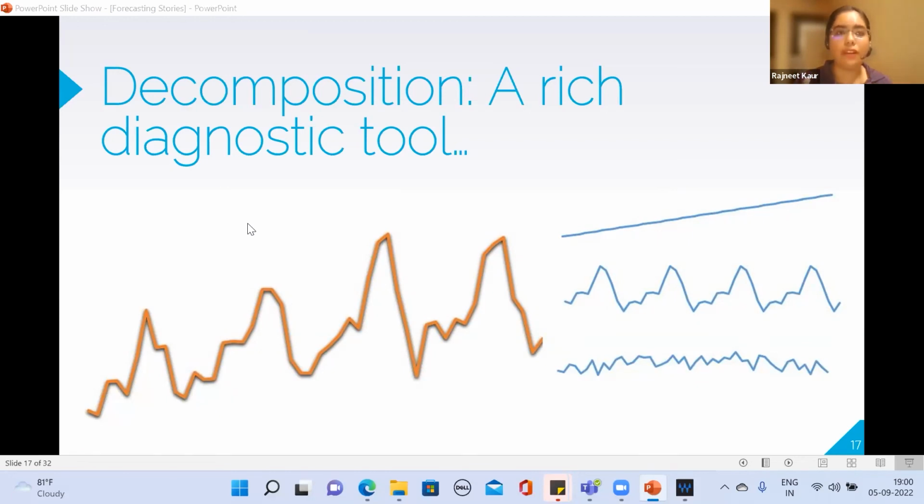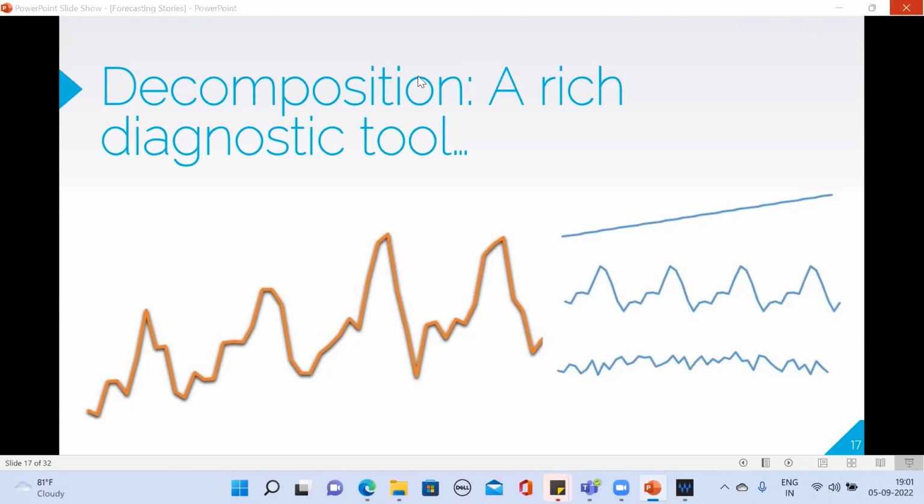Multiplicative, it means, again, there are some assumptions we can make. For example, if my trend is increasing, if you see this example, my trend is increasing, and more or less the difference between the peaks and the dips is also increasing. Similarly, if both are decreasing, in these two scenarios, I will generally go for multiplicative. Otherwise, I may go for additive, right? Either way, you should try and see which gives you lower errors. So decomposition has a slightly different technique. You can do it in Excel, you can do it in Python, right?